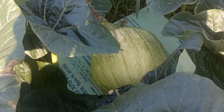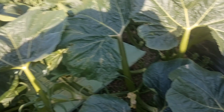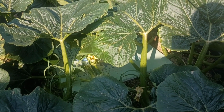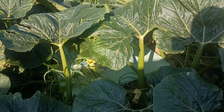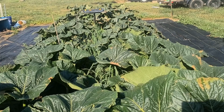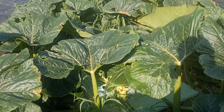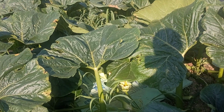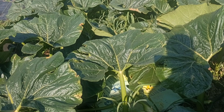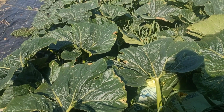So yeah, we're going to keep it, really for no other reason than it'll do a couple things. One, I sell jack-o'-lanterns in the fall. I will sell this one with them. And the other thing it'll do is, if I need a third fruit to get my 4,300 pound patch, that one will come into play. Will I get there? I have no idea. It's still July. I'll tell you in October whether I'll get there or not.